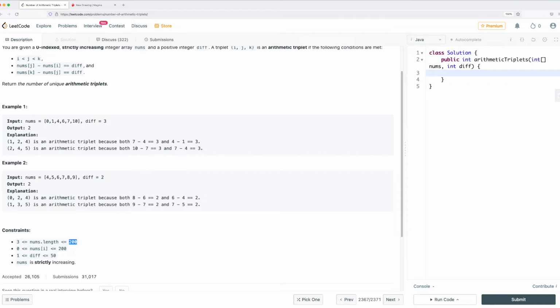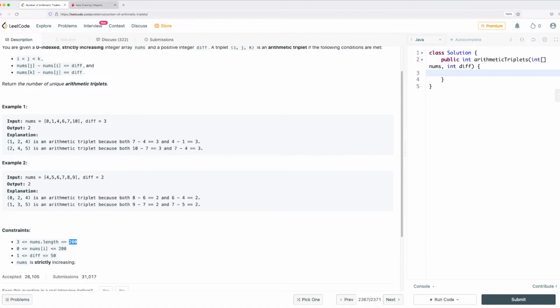What we can do here is create a cache, or a Boolean array if you like, and initialize it with false for every position. For every number that we find in this input array, we'll set the value for that position in the cache to true.